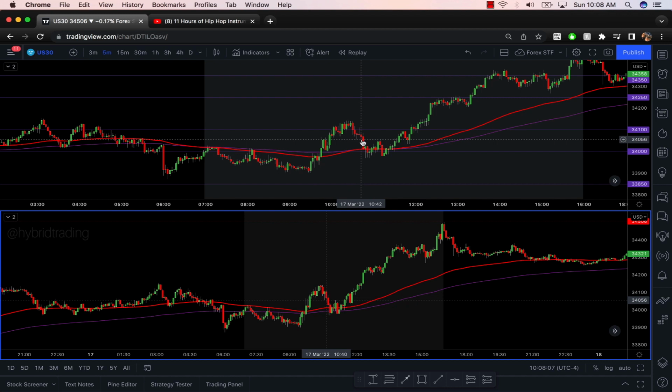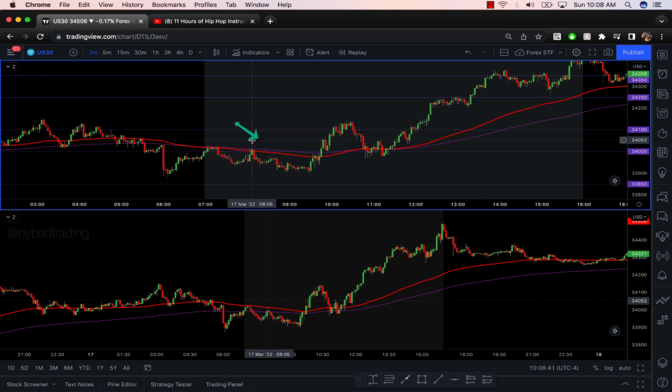Once we started retracing, we see that the EMAs were starting to cross here, and it was starting to cross for a bullish side. So the red was starting to become bullish because it was going above the purple line. Now, what do we have here on the 5-minute? On the 5-minute, we already been bullish all morning. The red stayed consistently above the purple 200 EMA. So the 5-minute only gave long indications all morning. The 3-minute was giving fake shorts, and then now a reset price for longs.